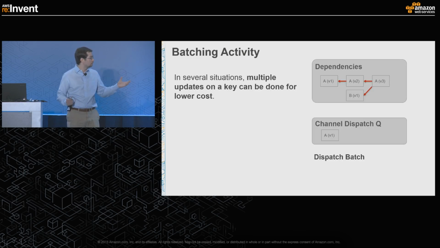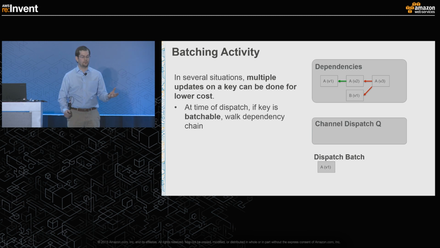What else? Well, one of the big things we mentioned is the ability to exploit batchability. We want to be able to say, actually, I can do multiple changes on the same key at the same time. OK? So imagine that we've got the first version ready to dispatch here, AEV1. So we can go and move that down to dispatch. Now, logically, that satisfies, or could satisfy if we're doing a little bit of look ahead, the next version, if there's something else dependent on it. We can simply check our dependencies at the time that we're going to dispatch and say, if this was already completed and it's a batchable task, is there anything else that could run?